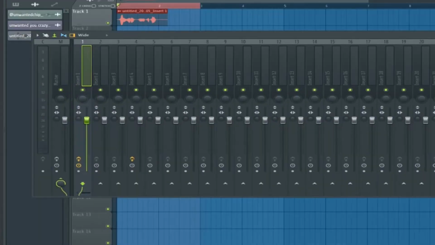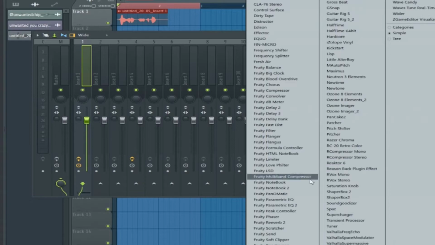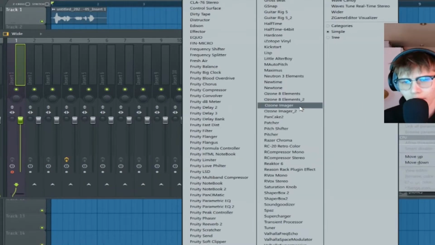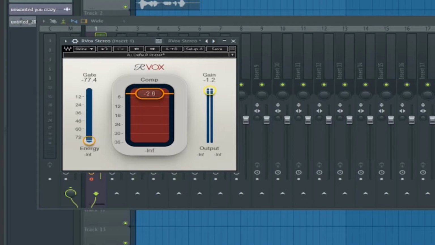And then actually, before you do all this, let me just add an EQ and just delete some of the lows out. I'm going to add a compressor just to make it sound a bit more even. We'll glue it together a bit more. You can use any other compressor. I'm just using this one because it's easy to use and works really well on vocals.